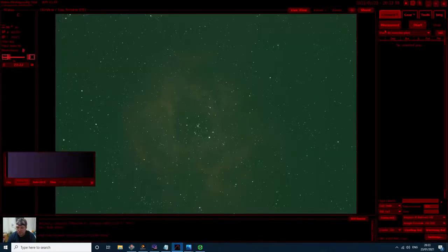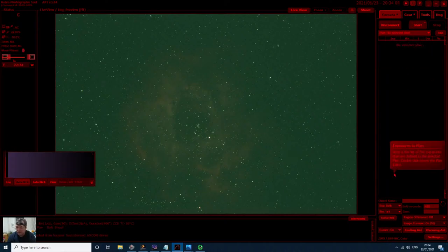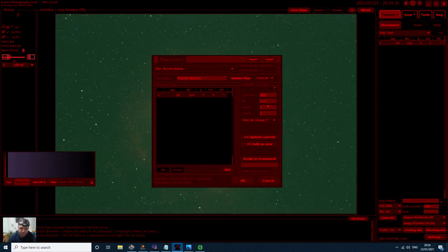And then back in APT, what I'm going to do is create what is called a plan. A plan is just a number of exposures that you want to take, and you can put things in there such as pauses. Test is probably not the best name. So over here we want to say we're going to take 400 exposures. The binning level is 1. I'll leave a pause, and then the count is how many to do. Down here it's telling us how long we think this will take. I'm going to put in 60 for the moment. So update current. Total duration is 406 minutes. I'm going to press OK.